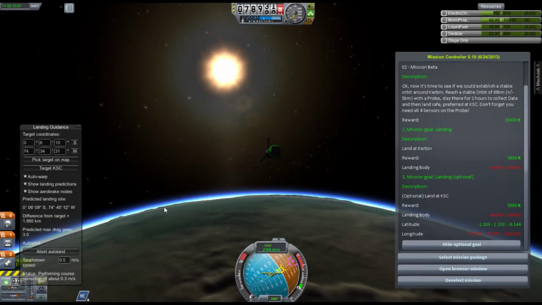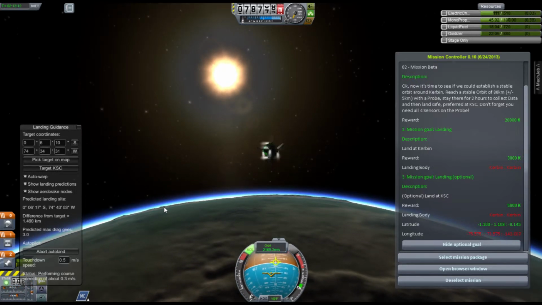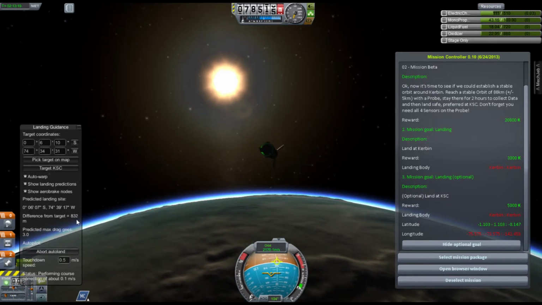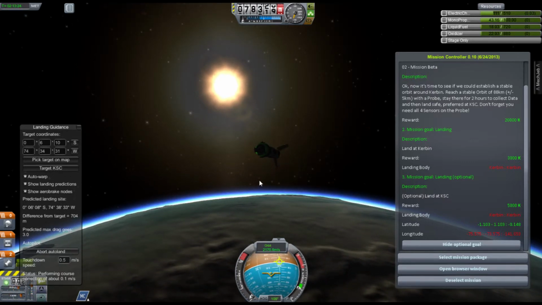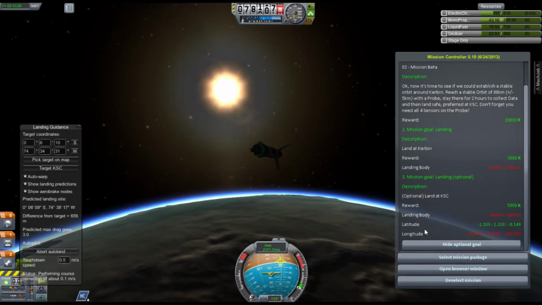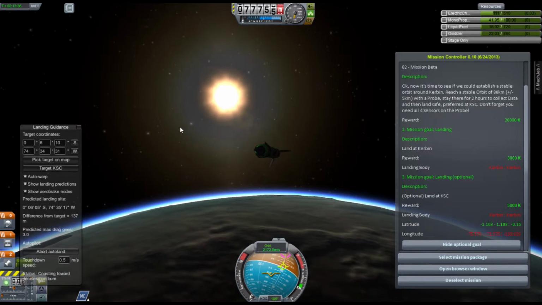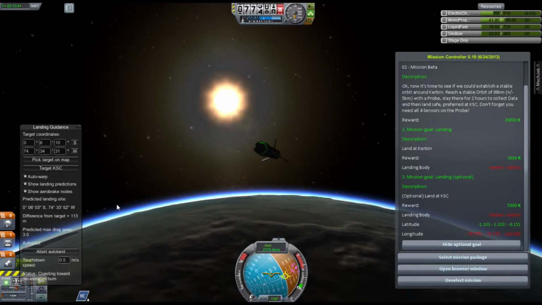Distance from Kerbal Space Command is reducing. Yes, I think that's going to be within the target range. But we're not going to know until we actually land. So that's going to be a bit of a... Come on, MechJeb. Closing towards deceleration burn.